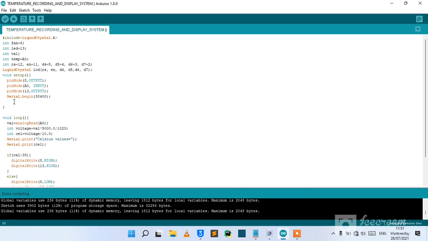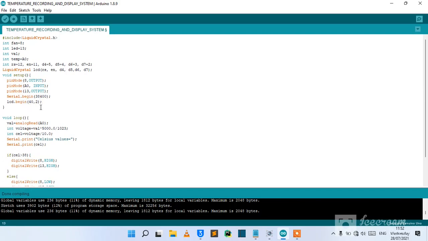So we come back to our void setup. We write lcd.begin, for example 40 and 2.